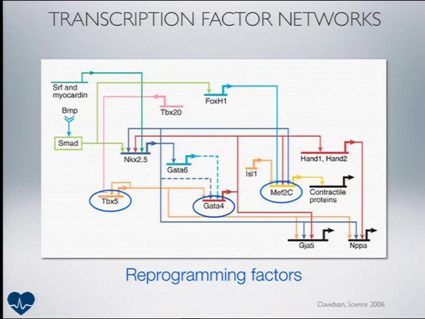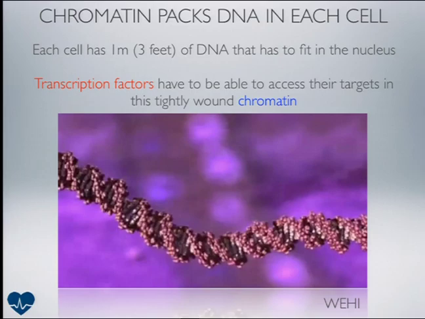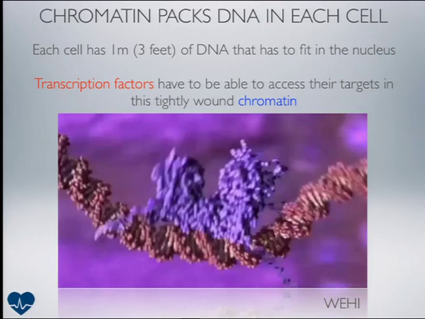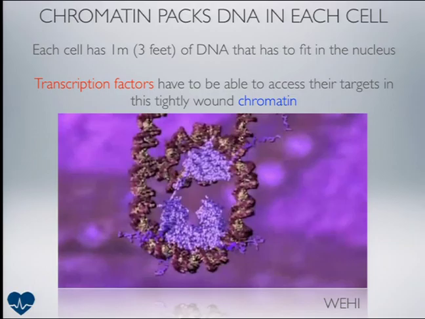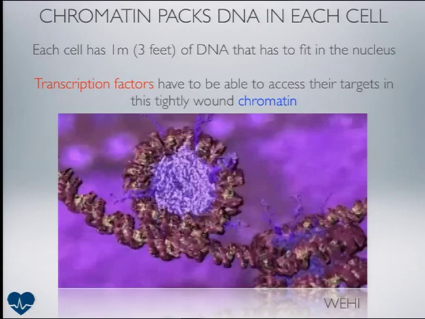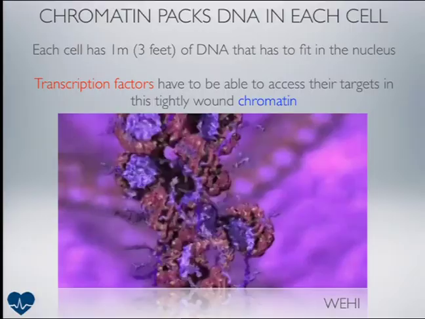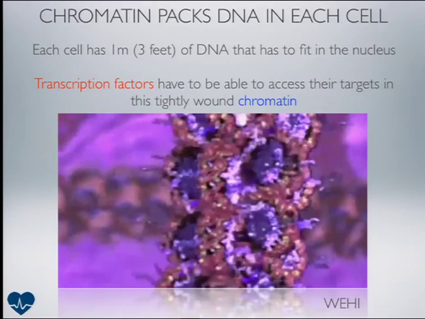But we still have a very limited understanding of these transcription factors and how they function and how the genome is coordinated in cardiac differentiation. Now, of course, when we think of DNA, we always draw a linear strand, and we think of linear DNA. But as we heard from Kathrin Plath yesterday, DNA is actually wrapped very densely in chromatin, in a dense 3D structure, wrapped around nucleosomes that get more densely packed. And this is a great packing mechanism to get DNA into a cell, but it creates a serious topological problem for anything that needs to get in there.